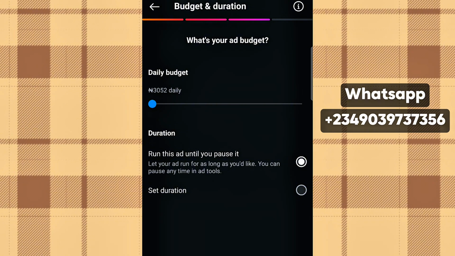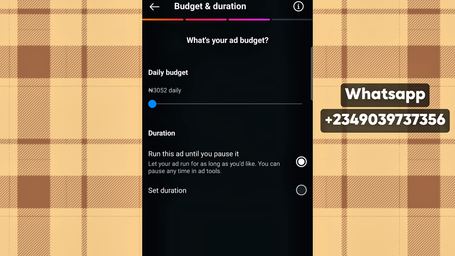Do you understand? Make sure that you use a budget that you have and you can afford, that is inside your ads account already. So I advise you, before running this ad, go and add money into your ad account first, in the ads account settings in your Instagram. If you don't know how to do that, just chat me. I will guide you on that and give you that audience as a bonus. Do you understand? So this is it.